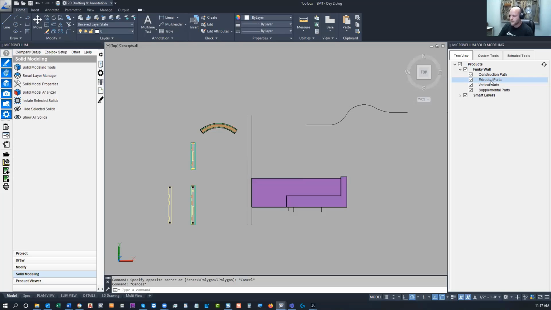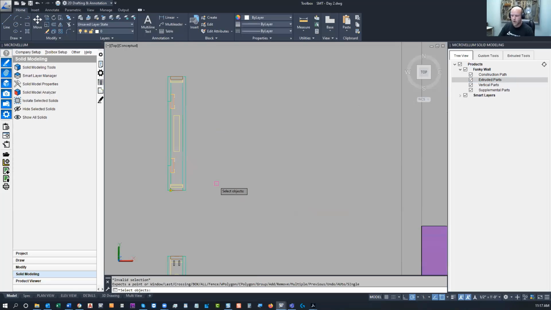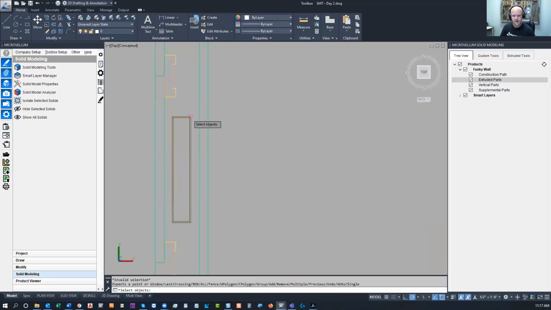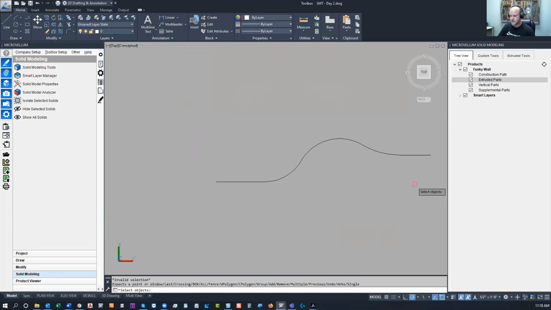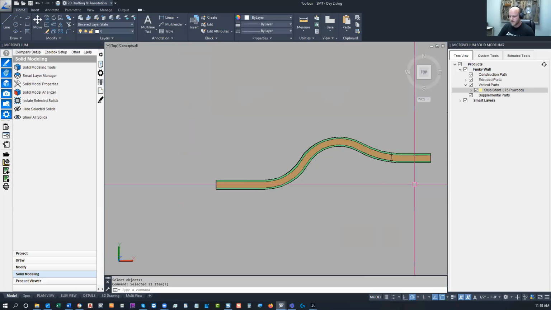So we're going to start. We're going to add some extruded parts. Now this is a simple wall. Don't think that this is always the case. You can't always just highlight the whole section. If I needed this to not be a cutout and an extruded part, I would want to make sure that I select all of my extruded parts only prior to selecting vertical parts. This is a simple wall, so I can just select my section. I'm going to zoom over here before I hit enter so you can see what happens. All right, so there we go.